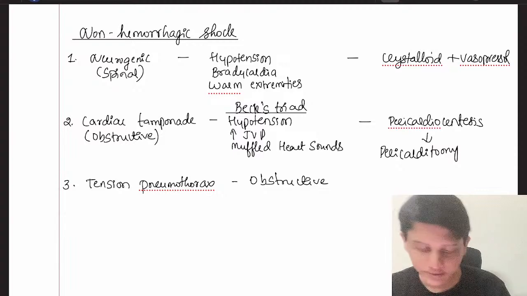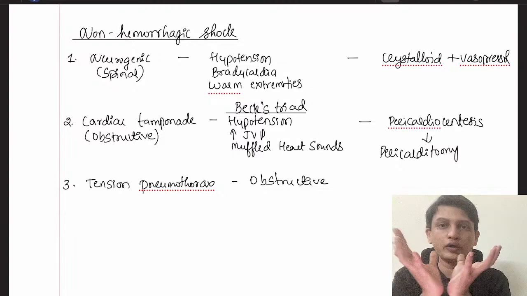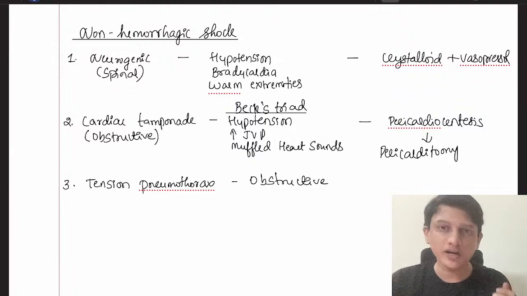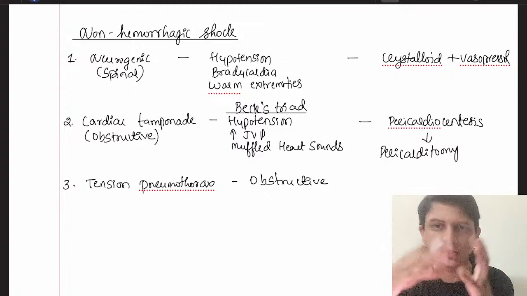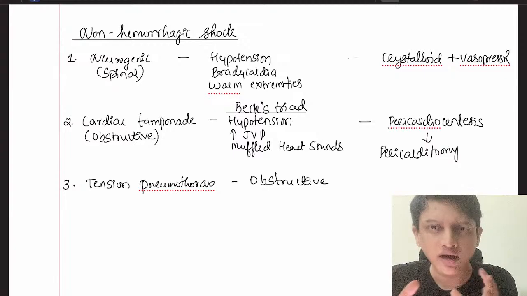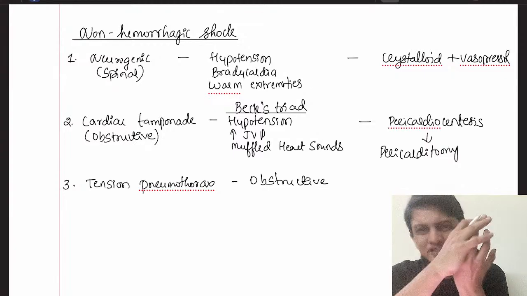Heart is covered by pericardium, right? The heart is beating like this and it's covered by the pericardium, a loose layer. If the heart gets injured or some aortic vessel is ruptured, all the blood accumulates. So the pericardium is filled with blood and it will not let the heart beat like this. It cannot contract. So there is an external force.